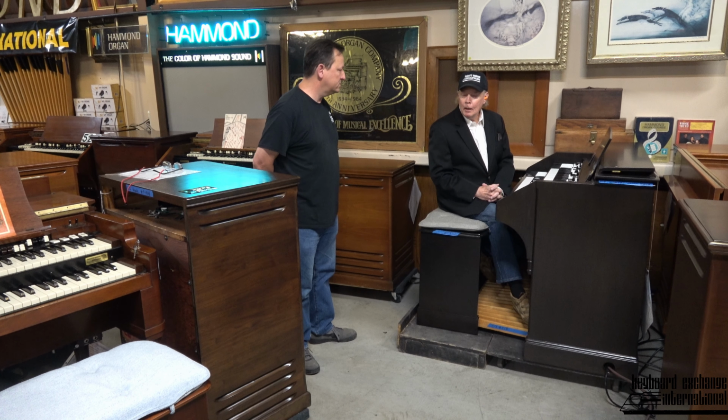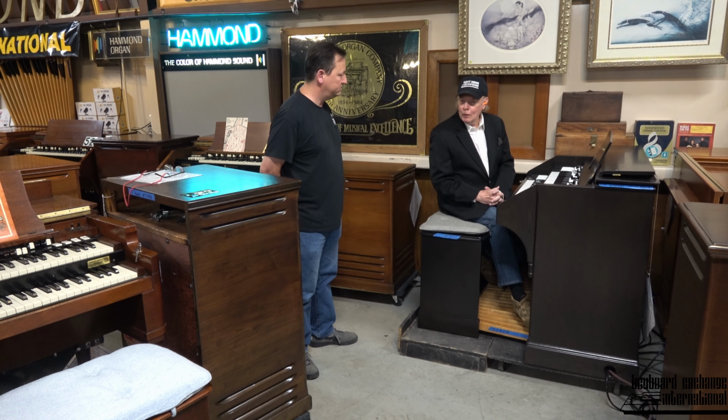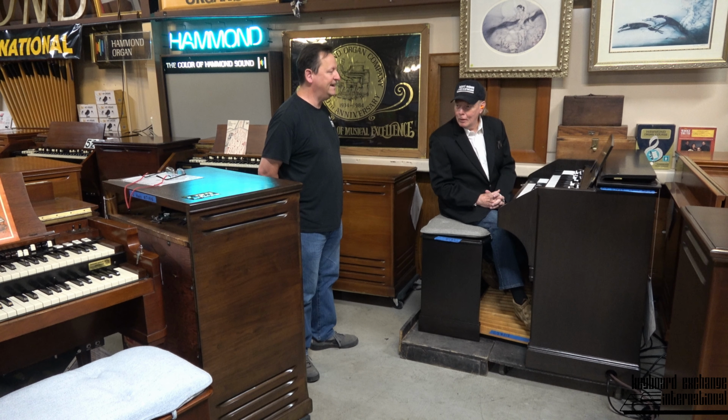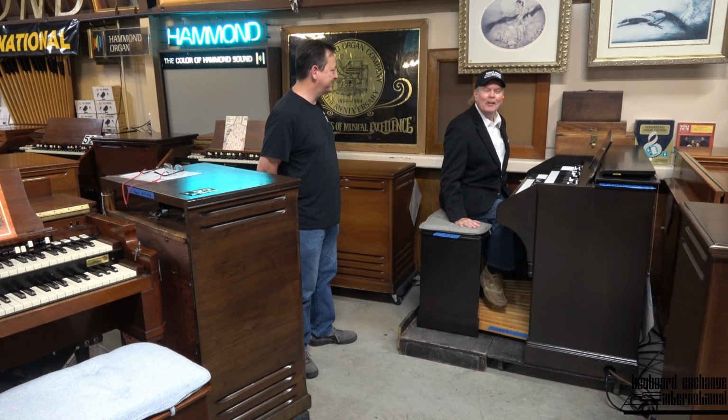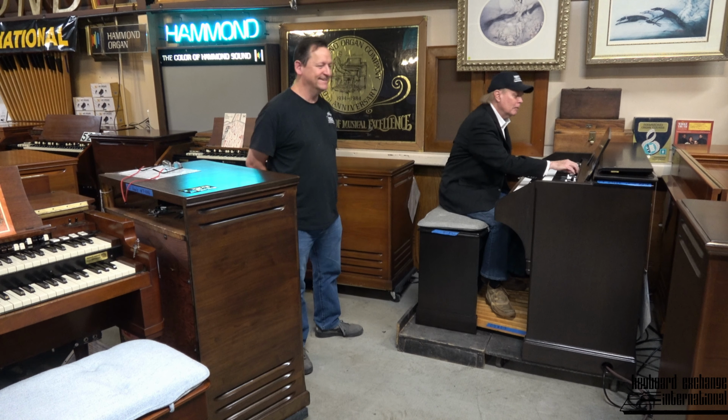Absolutely. Having an organist. And I love the word you use, cohesiveness. I'll have to try to use that in a sentence 3 or 4 times. Cohesion is probably the correct word. No, cohesiveness. I don't know. I think you said it perfectly.